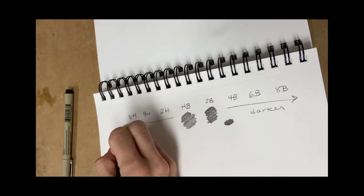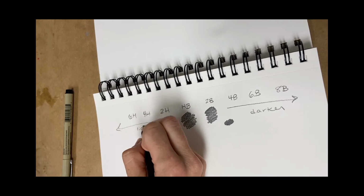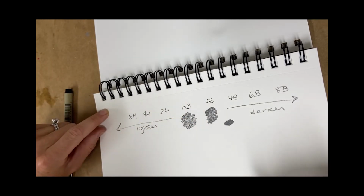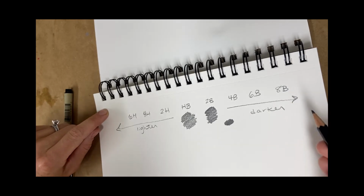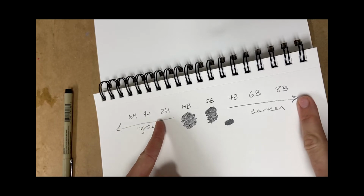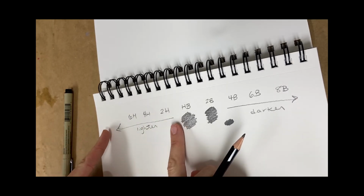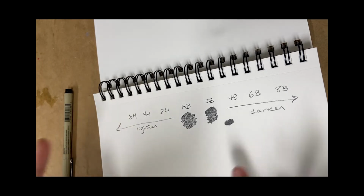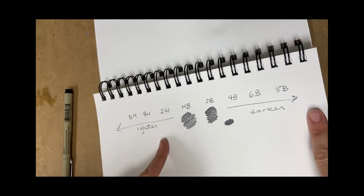And this is lighter. Okay, I don't find myself using the lighter lead pencils as much because I like to shade my drawings and have a wide range of values, like from 2H to 8B. But the lighter pencils are important for people who draw and then scan into the computer and do digital art, or they watercolor and they don't want to see the pencil in the end. So there is a purpose for the lighter lead pencils. They're just not something I use a lot. So these are kind of the ones that I use.